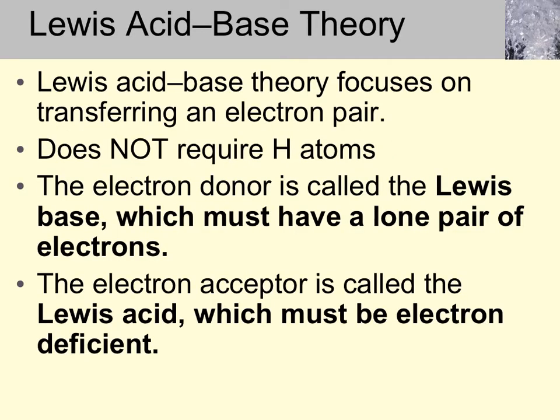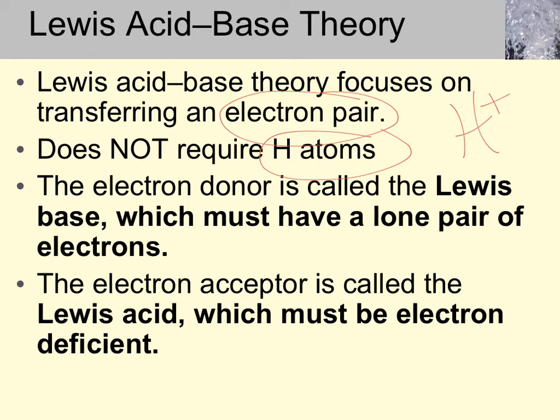All right, Lewis acid base definition. While Bronsted-Lowry is the most common, most popularly used, Lewis acid base theory does have some good use. And Lewis acid base theory focuses on the transfer of an electron pair instead of the transfer of a hydrogen ion. Now you'll see in the next couple slides that a Bronsted-Lowry base is always a Lewis base also, not so for the acid. But a Lewis acid does not require having hydrogen atoms as a Bronsted-Lowry acid does.